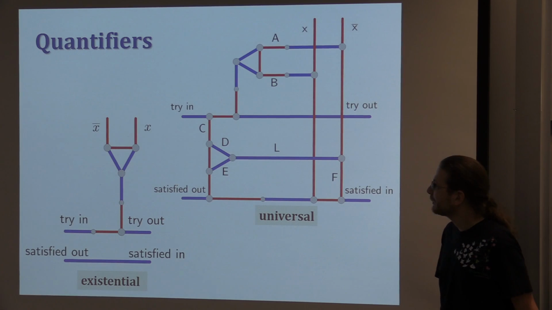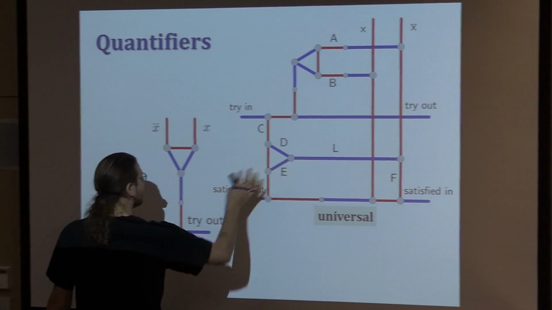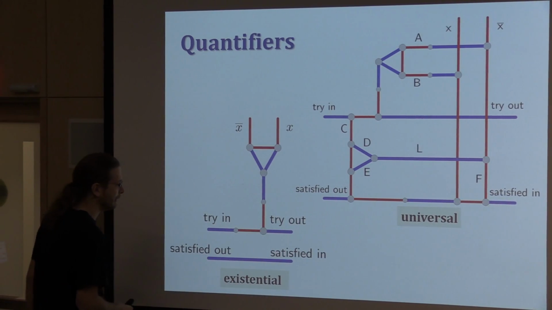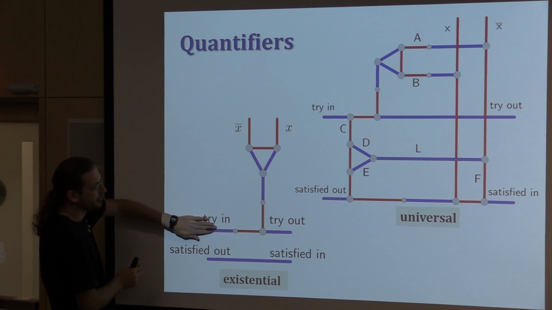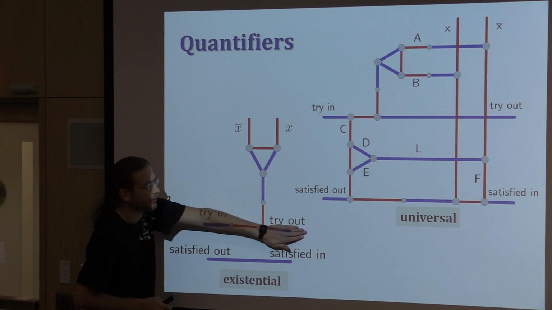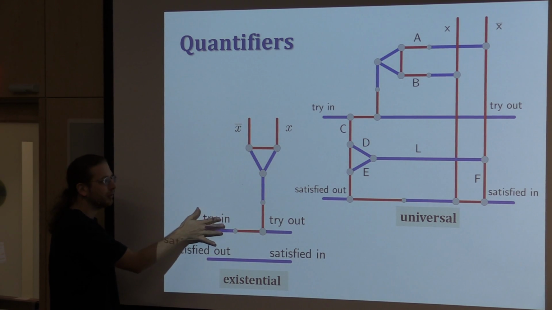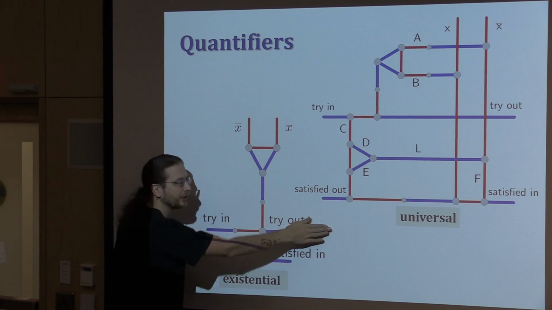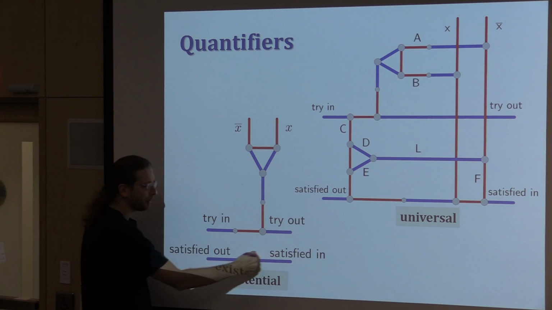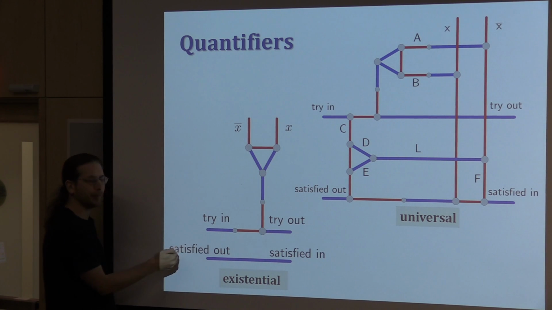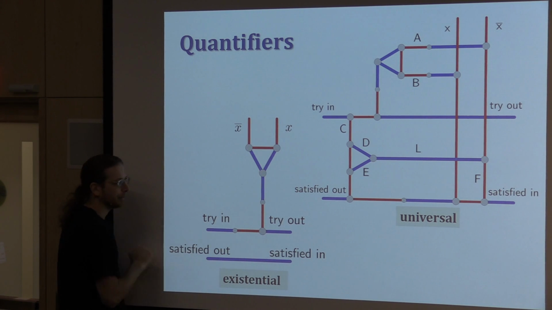In general, each of the quantifier gadgets, this is an existential one, this is a universal one, don't look at them in too much detail yet, but there will be one input here which is a try in, and there'll be an output which is a try out to say, when I'm told by the previous gadget to do something, I'll do something, then I'll tell the next gadget to do something. And if that gadget reports back with a positive answer, in this case, I just return that positive answer back to my caller. So this is the input and the output.